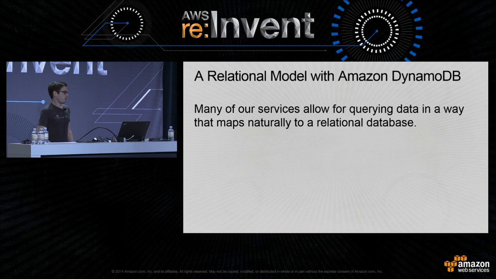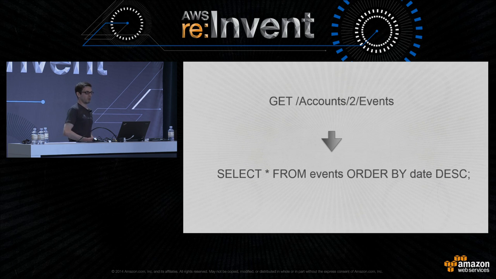So moving from a relational model, which a lot of our application developers are familiar with, to the model that DynamoDB provides, requires a little bit of remapping of how you think about things. So I'm going to go over one of the endpoints with the service, the post-flight event service that I talked about. The post-flight event service allows you to look up and retrieve events that were generated within our system under certain conditions for an account. And so in this example, we have an endpoint where you can retrieve the events for an account.